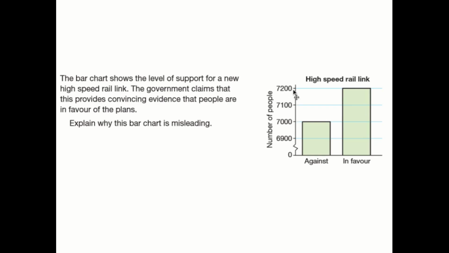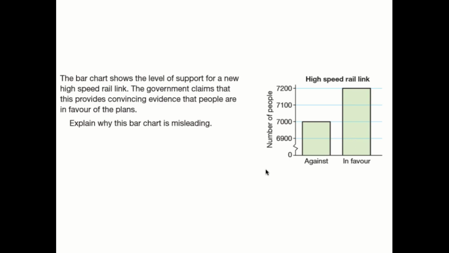Okay, so how have they done this? Well, they've done the scale going up in 100s for a start. And they've broken the scale. We talked a little bit about this last week. They've broken the scale, and that's okay, but you've got to be aware of it. If that's been done, then it means that some numbers are missing. And they've started at a different point. By starting at that different point, it enables them to make their scale go up in only hundreds, and therefore they can display it like this and make it look like there's almost double in favour.